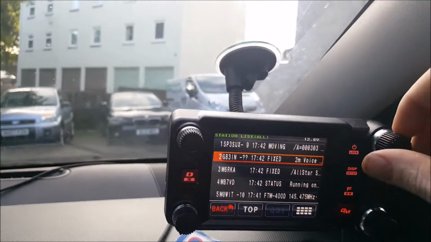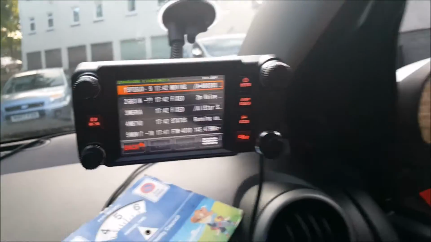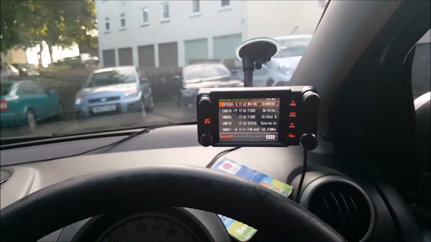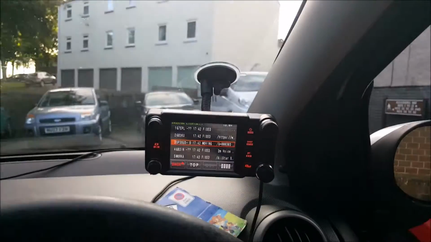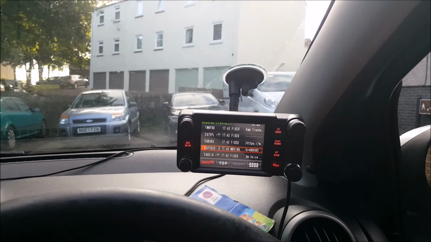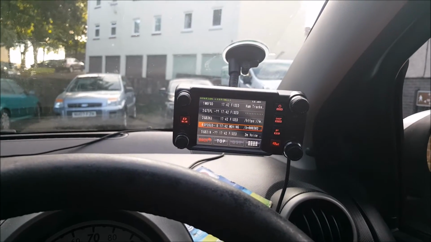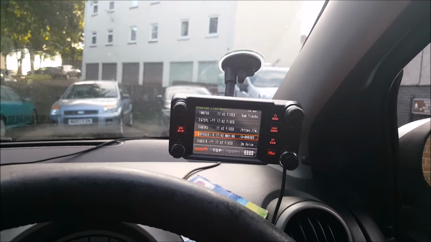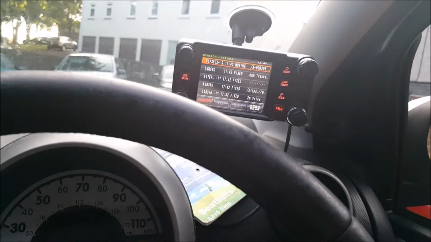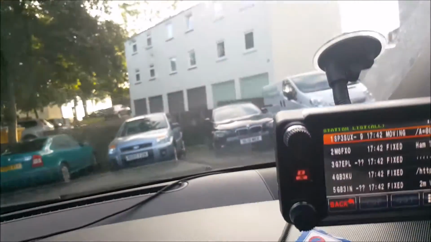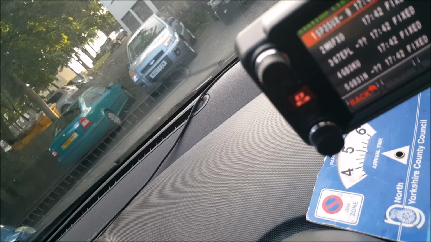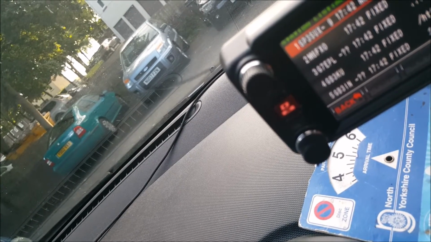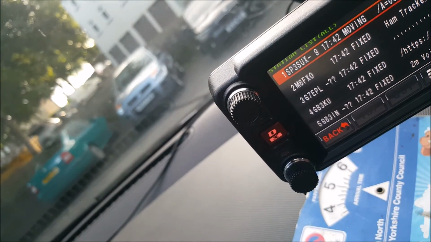So APRS with a tablet and a handy. It was originally going to be a phone and a handy, but then it ended up being a tablet. The only thing I don't know is whether that second beacon that I sent out showed up on APRS.FI. Well, there's only one way to find that out. First of all, I need to check that the radio is off. That'd be the Baofeng. It's definitely off, the battery's just fallen off. So let's disconnect that.